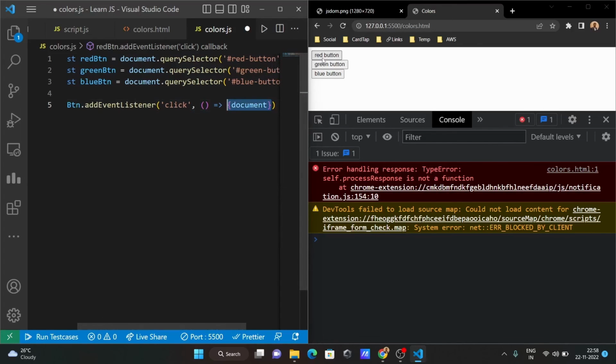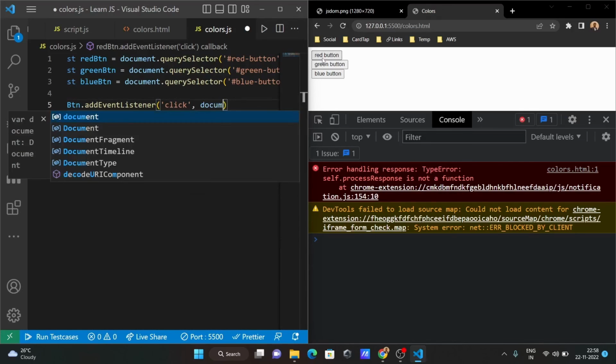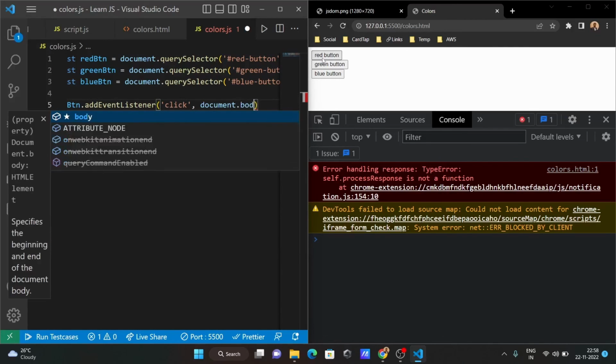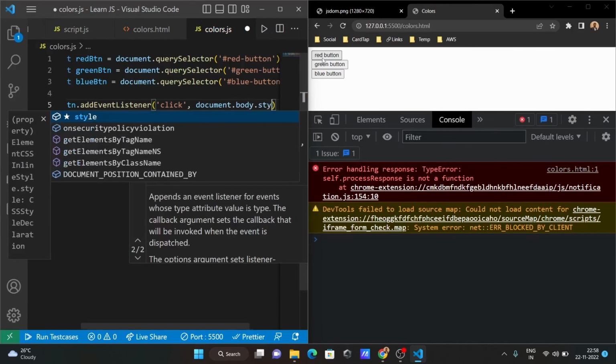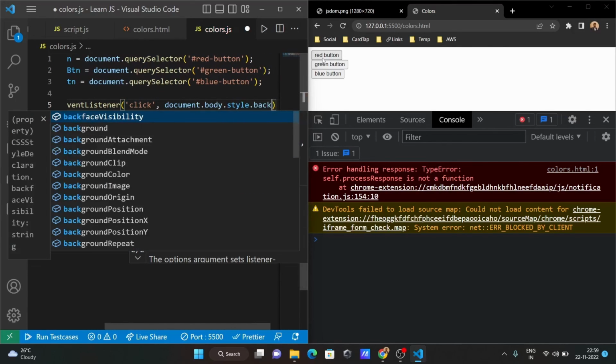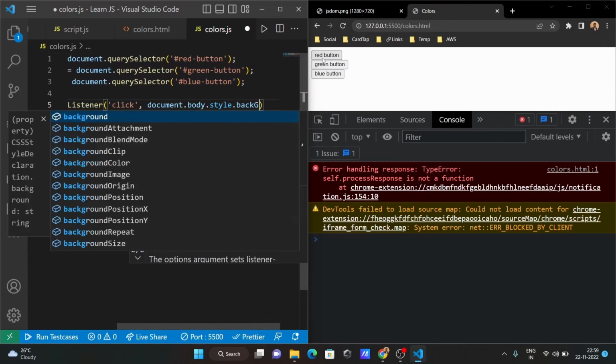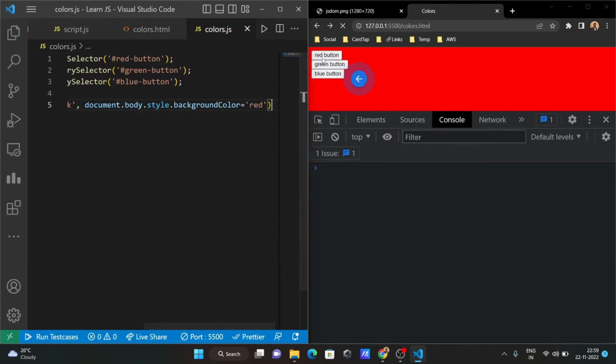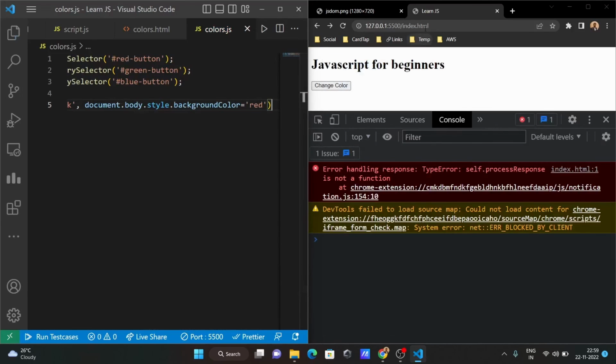Actually, I don't have to do this brackets, but I can do it right from here. Document dot body dot style dot background color equal to red. Save, and okay, go to colors.html.